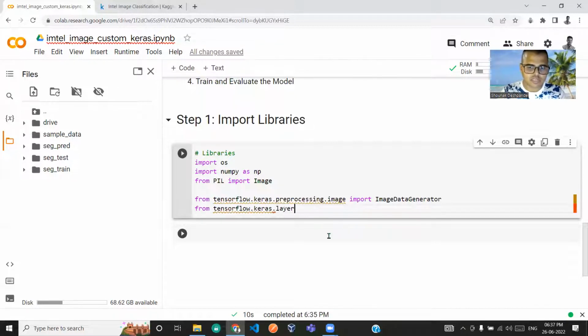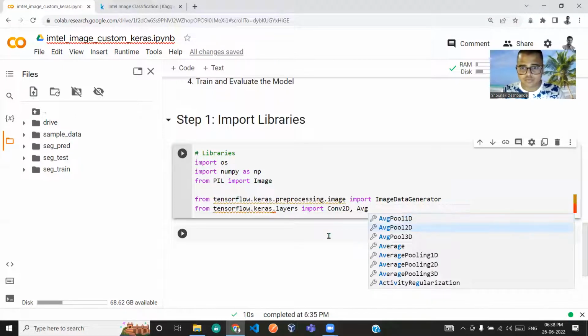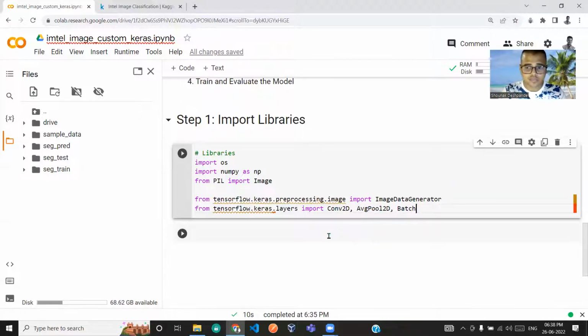Then from layers, let us import Conv2D, AveragePooling2D, BatchNormalization, and Dropout. Dropout will help us reduce overfitting of the model.